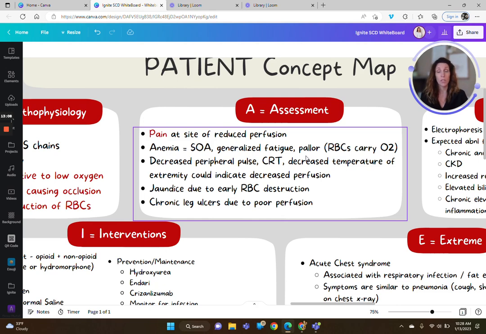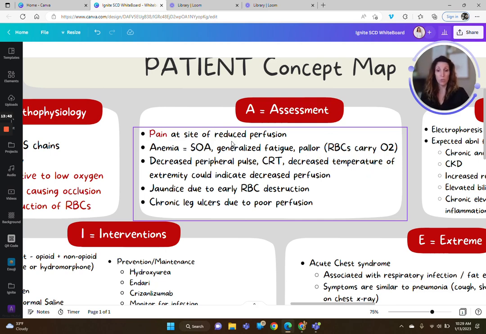So sickle cell is an extremely painful disease, okay? And patients that have sickle cell disease are often not treated adequately for their pain. And there's a lot of data that suggests that maybe this is a racial disparity because most of these patients are African American patients. So it's super important to adequately treat the pain of patients who have sickle cell disease because it is an extremely painful disease.